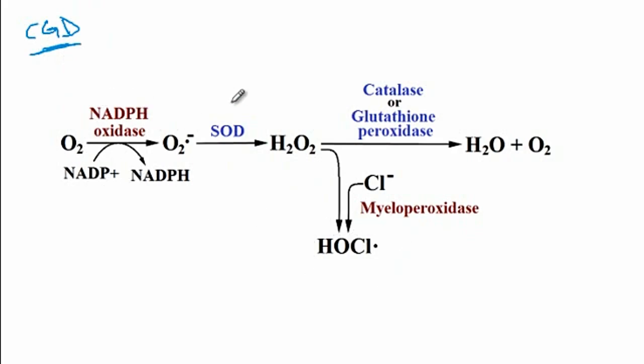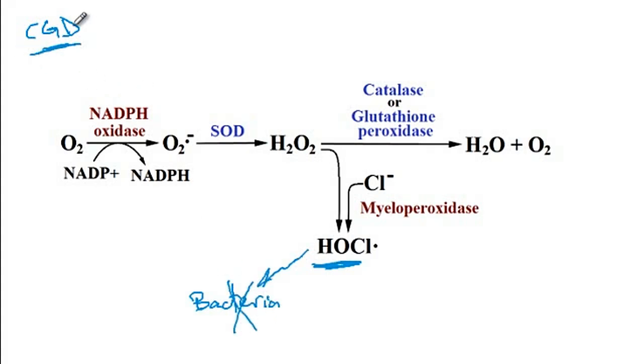So, via the respiratory burst process, oxygen will be converted into the superoxide radical via the NADPH oxidase enzyme. Later on, the superoxide radical will be converted into hydrogen peroxide by superoxide dismutase, and now this H2O2 will be combined with chloride by the myeloperoxidase enzyme to yield hypochlorous acid. Once a bacterium is phagocytized by the neutrophil, this hypochlorous acid will be used to destroy the bacterium.